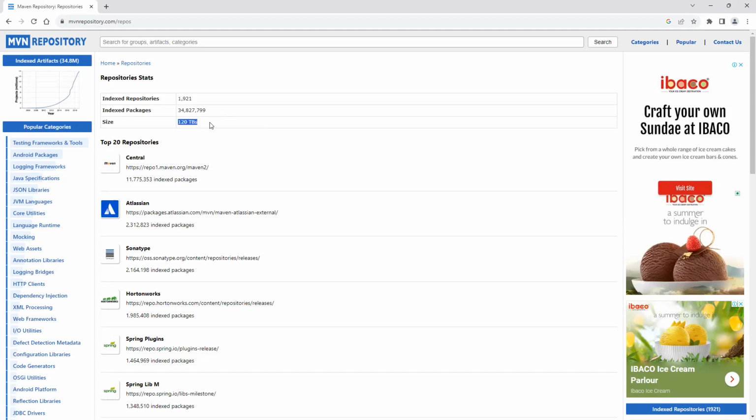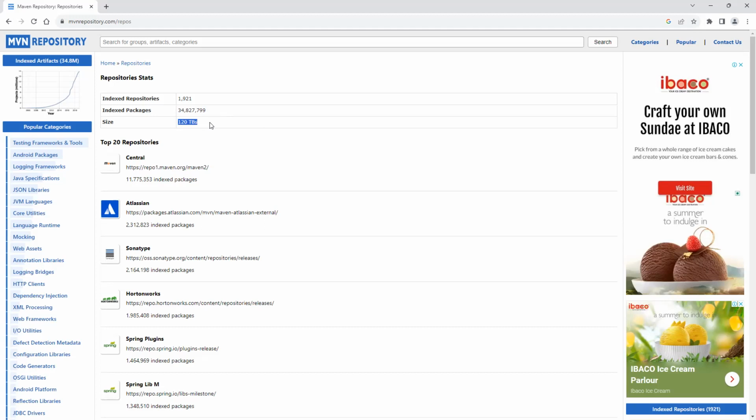Do you know the size? 120 TBs. Your computer memory is 1 TB maybe maximum, right? The hard drive I'm using is 4 TB. 4 TB is too much, right? Yes. 120 TB of memory, just think about it.